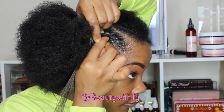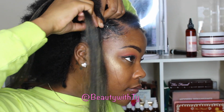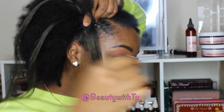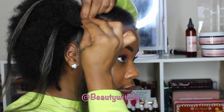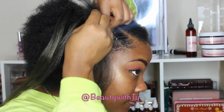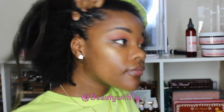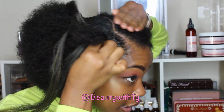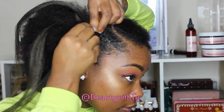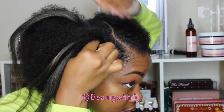So here I'm just starting off with the braid with the smallest piece and pulling the hair up as I go, and then I am doing the feed-in method. So I will go ahead and take some hair, put that in, flip it over, and then braid it once, and then when I come back to the other side is when I will add that hair. It's kind of hard to explain. I tried to slow it down so I can explain a little bit, but I'm not sure if I'm making any sense, but you guys can kind of just see what I'm doing.